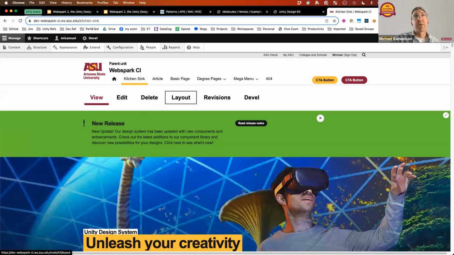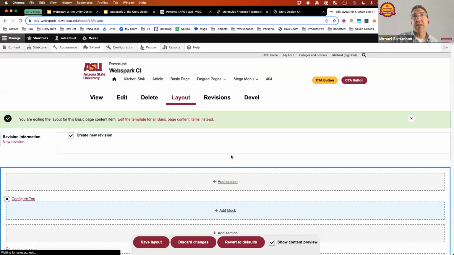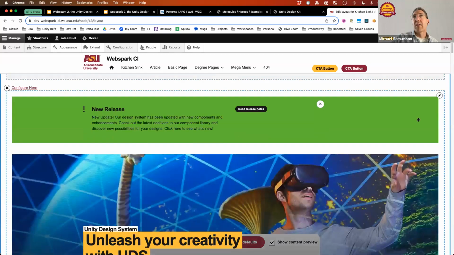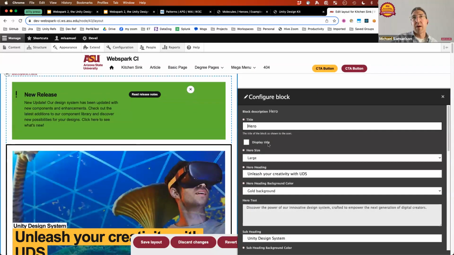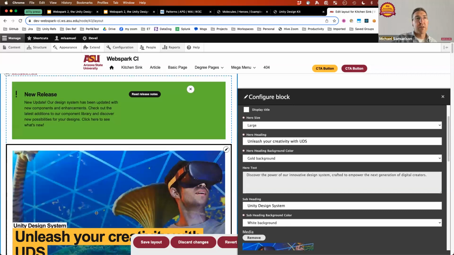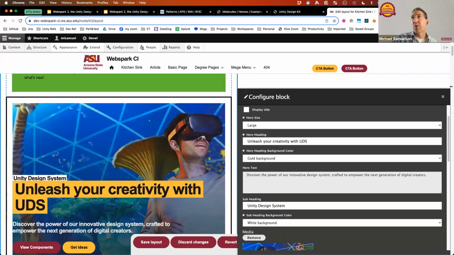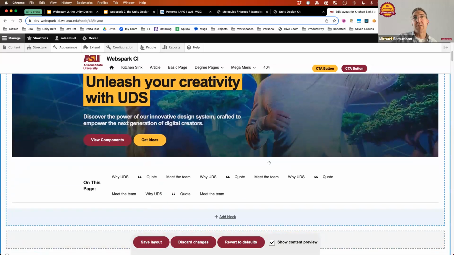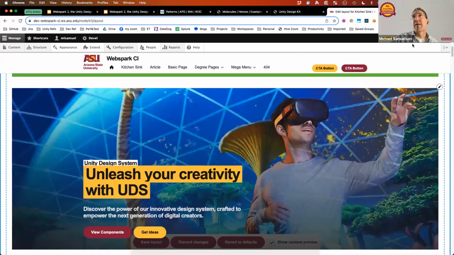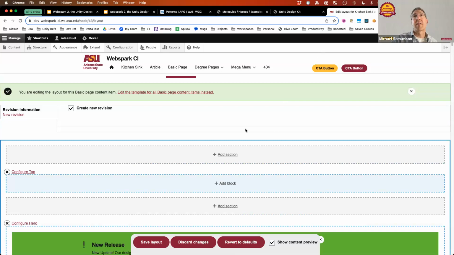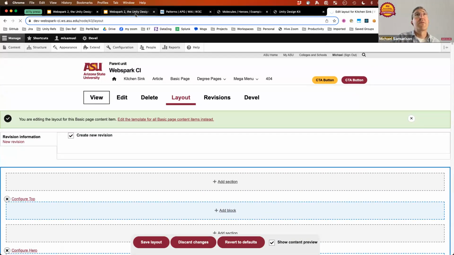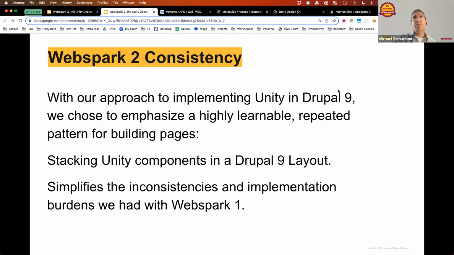So how somebody would interact with this as an administrator to build up that site is kind of outside of the scope here, but you can see now I've got all that brickwork that I'm talking about. I want to configure my hero. Well, I can do that here, right? Unleash your creativity. That's how it gets there. It's this form. All of the components in this page are managed through a very similar, repeatable pattern. People don't have to go to different pages to do that. It's all here. So, switching back to my slides now.